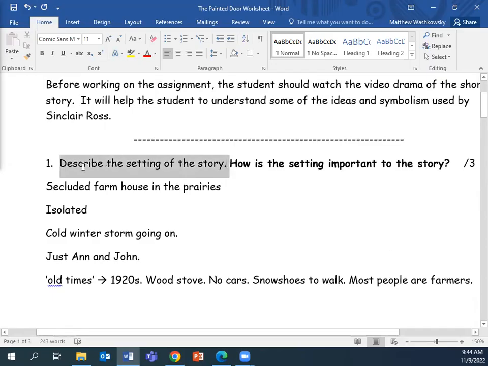We described the setting, right? We know where it is, when it is, and what's surrounding it. But how is this setting important? Ooh, so what depicts her mind and thoughts? The storm, right? Yeah.